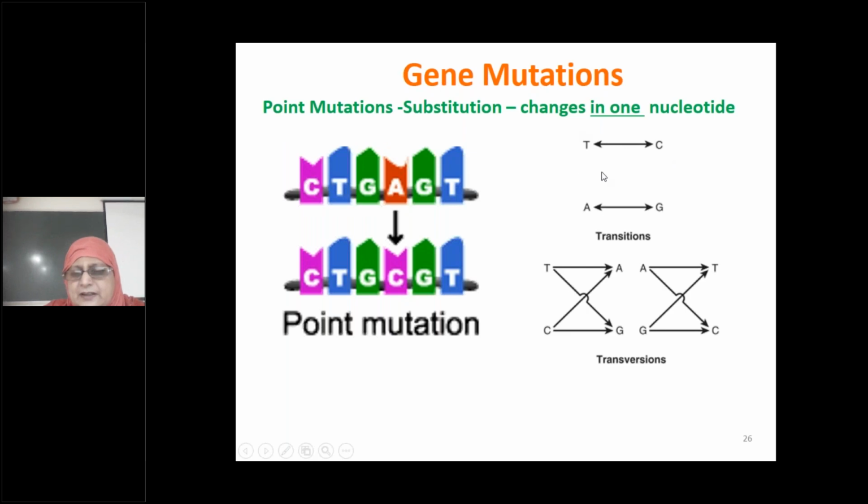Here we are showing the pyrimidines, where thymine may be replaced with cytosine or cytosine with thymine, and the purines, where adenine may be replaced by guanine or guanine by adenine. When a purine is replaced by a purine or a pyrimidine by a pyrimidine, you call it a transition. In the case of transversion, here you can see thymine may be replaced by either of the two purines, adenine or guanine, and cytosine similarly by adenine or guanine. And these two purines, adenine and guanine, will be replaced by the pyrimidines, thymine or cytosine. So these are transversions. In this example, you can see adenine has been replaced with cytosine. So here a purine is being replaced by a pyrimidine, which is an example of transversion.